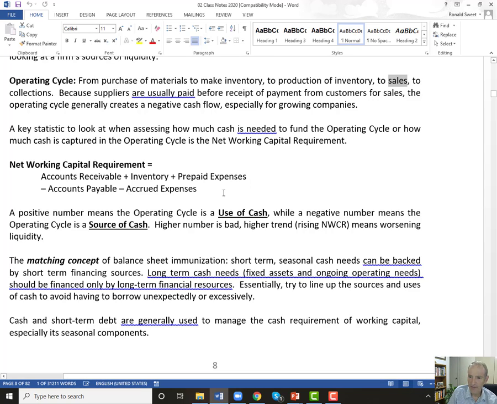Now, another one I don't have in here, but I think is important, is unearned revenue. So this is one you might put on the side. I really should add this, because for some firms this is huge. There are firms who actually don't have their collections at the end. They actually collect their money at the beginning. I just talked about, if you're in real estate, you get your rents before the month starts, not at the end. So you get paid your revenue before you've earned it.